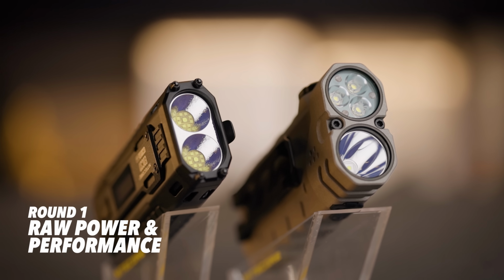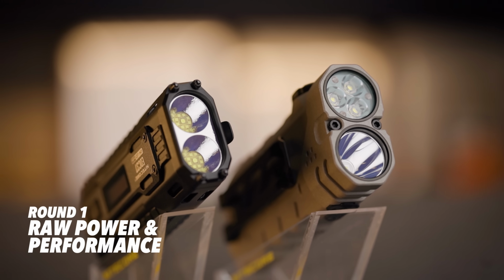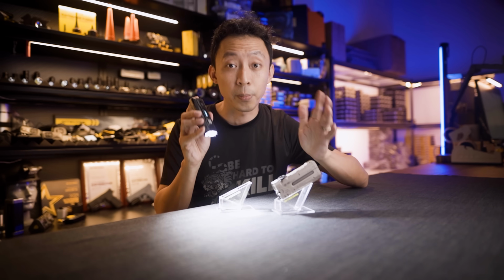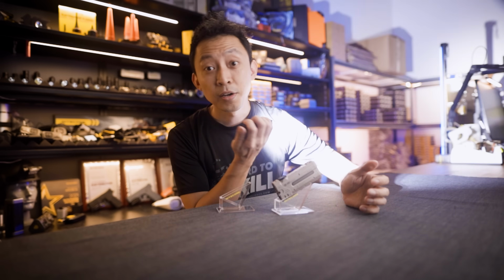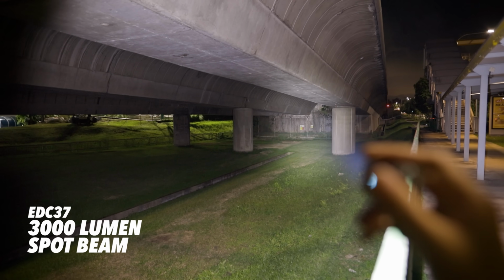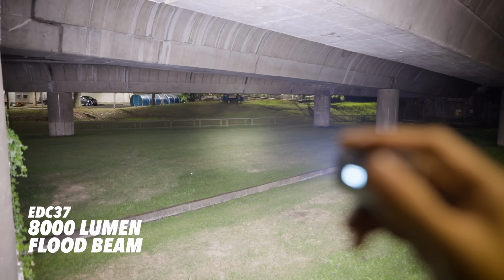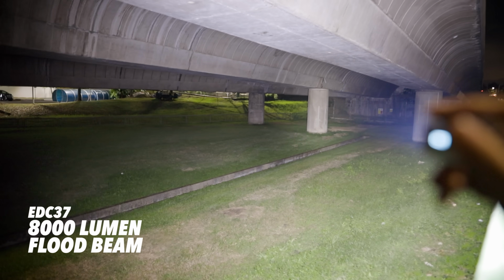So round 1, raw power and performance. Let's start with what everybody wants to know. Which light hits harder? The Nitecore EDC37 absolutely dominates peak output with its crazy 8000 lumen floodlight here. The spotlight mode delivers 3000 lumens with an impressive 420 meter throw distance. It's powered by 18 micro LEDs that turn on and off to give you the beam pattern you want. No other brand has this technology.